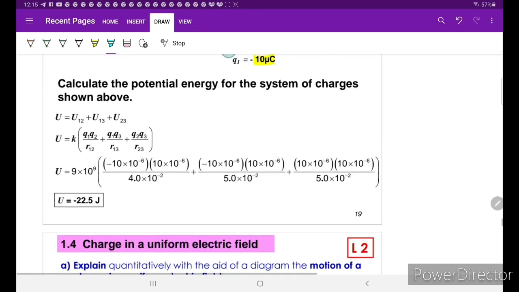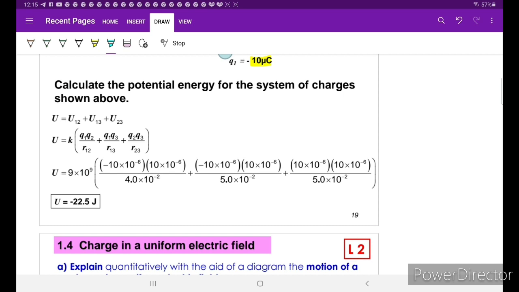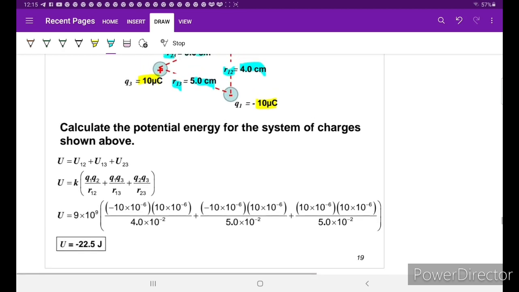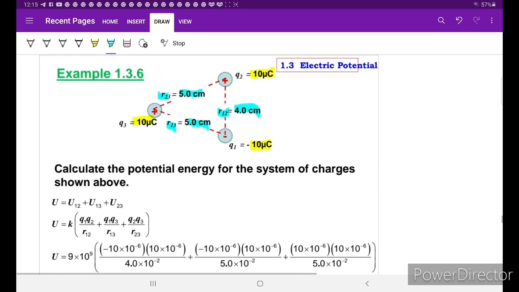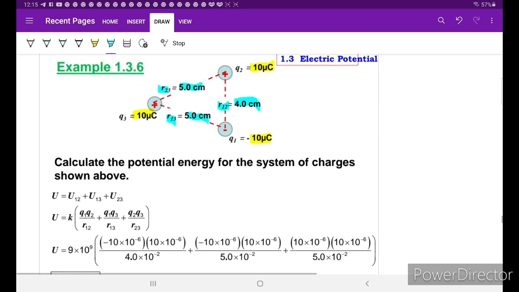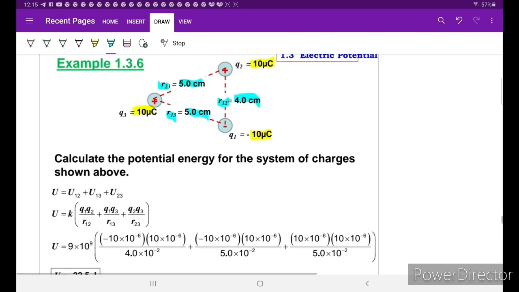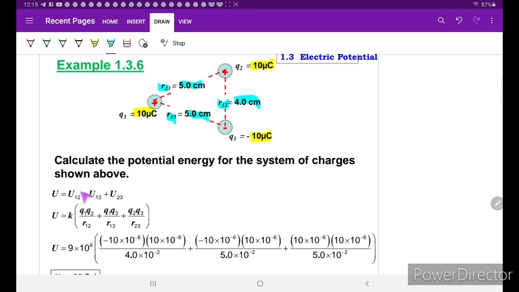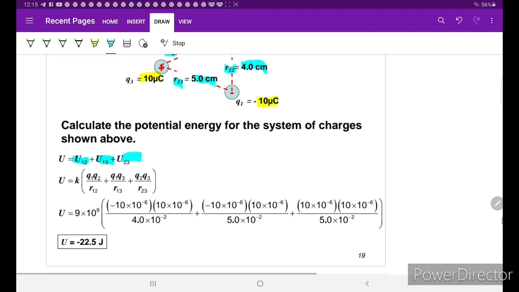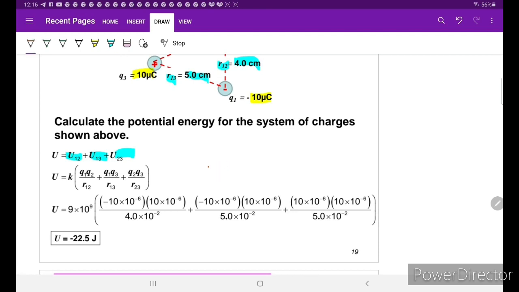So to calculate this, we just sum up all the energy from point charges Q1, Q2, adding with energy from Q1 and Q2, and plus energy from Q2 and Q3, by using a formula as we learned before, which is U equal to kQ1Q2 over r12 here. This is for 1 2, this is for 1 3, and this is for 2 3.